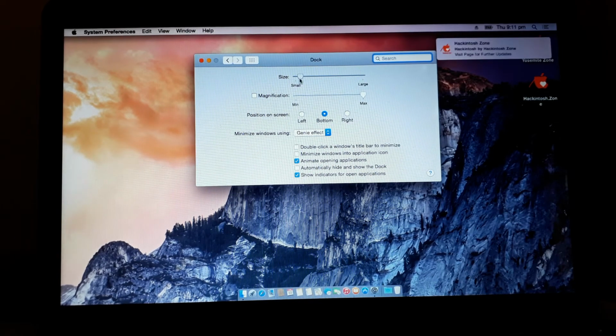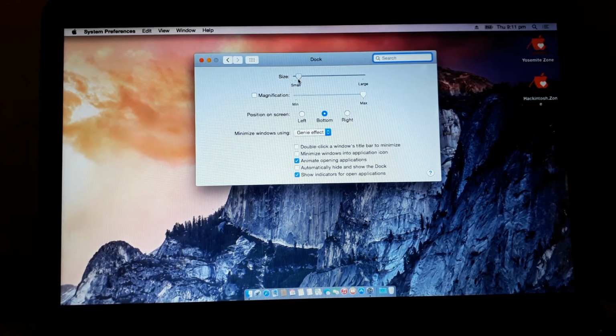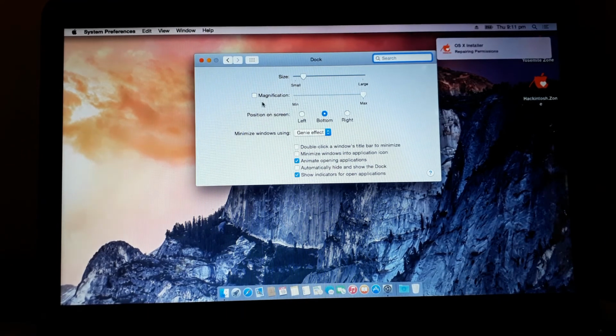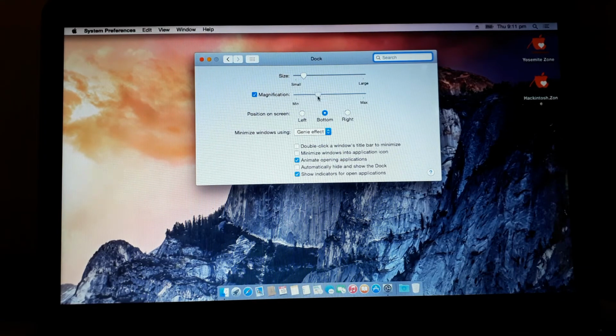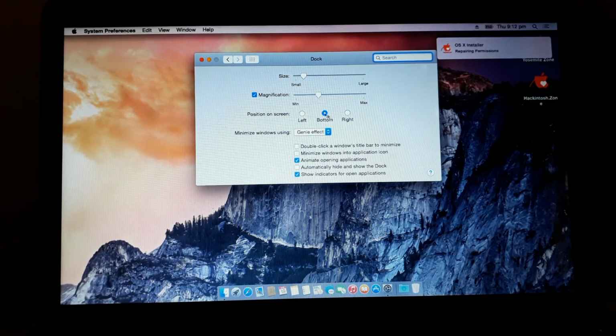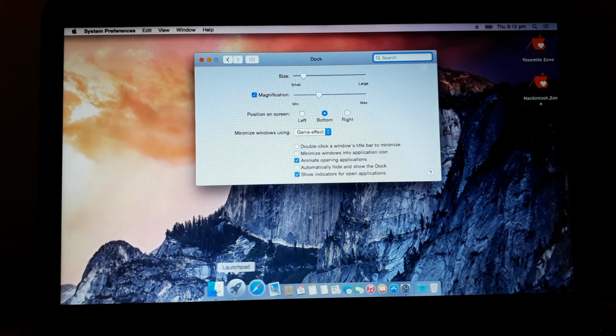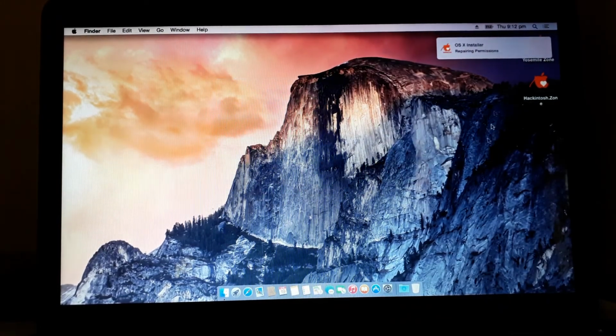It's huge, man. So I'm going to reduce the size of the Dock, and I'm going to enable magnification. Yep, I think that's too small. I'm going to make it a bit bigger. Okay, there. Then click on the magnification option over here, and I'm just going to magnify. No, that's not enough. Okay, that's much better, but maybe a bit more. So you will see this kind of a pop-up at the right corner of your screen.